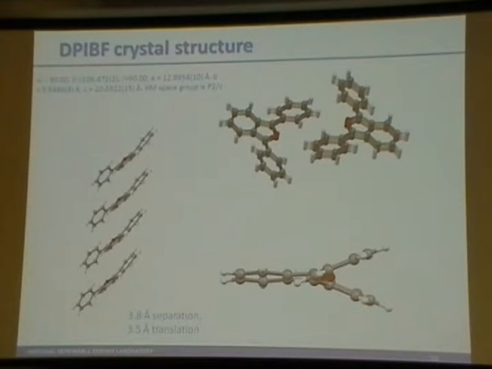So the first thing that we did was we determined the crystal structure of this diphenylisobenzofuran. And if you look closely, you'll notice that it forms these stacks. So these nice pi stack systems, and the nice columns of these pi stacks. And all the molecules have a particular conformation of those two phenyl groups. They both twist in opposite directions. All the molecules in the crystal look like that. And the separation is relatively close.